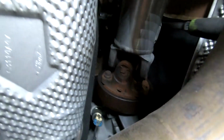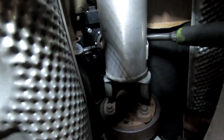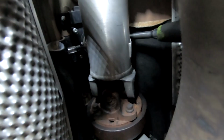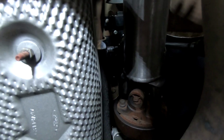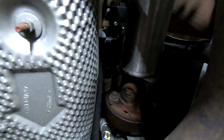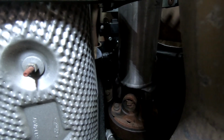I apologize, it's probably about the dumbest way to do this, but it works, so here we are. I don't know if you can see that. I can't even get the size in there. There's an Allen head on this side, but I can't actually get a socket on the end because of the clearances. I have an actual wrench up here. It's a 16 millimeter. I'm using a 17 because Harbor Freight doesn't have a 16, and I'm a broke boy. So here we are. I'm gonna finish cranking this thing out and get it off, and then we should be able to see what our bushing looks like.